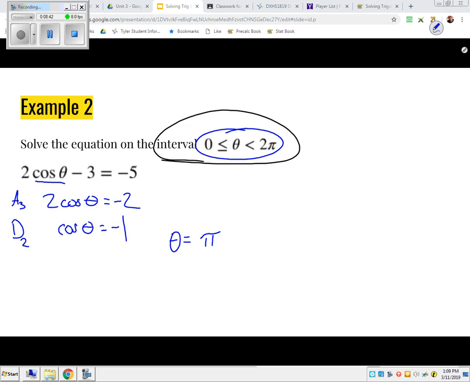That will come and go. You'll see it both ways. All right, so I call this one on the interval 0 to 2 pi. So it doesn't want any answers bigger than 2 pi and no answers smaller than 0. So I don't have to worry about all those different values that we put on there last time.